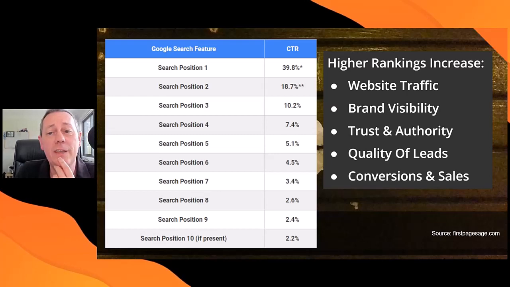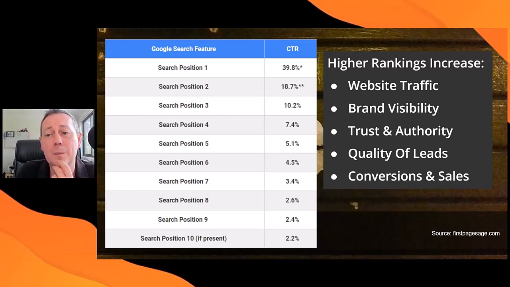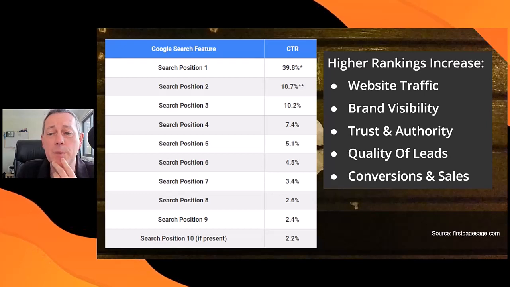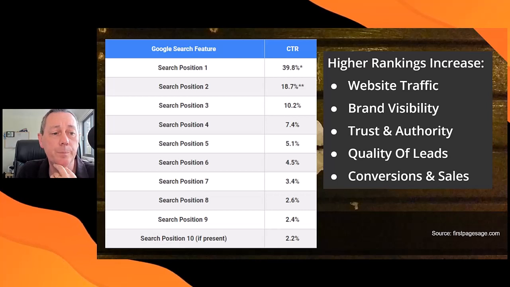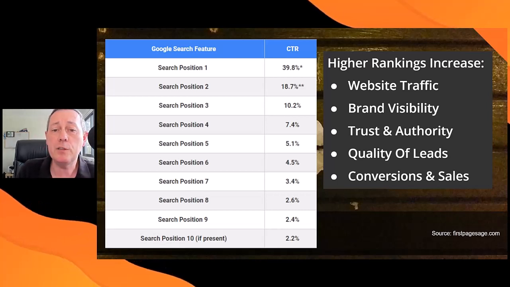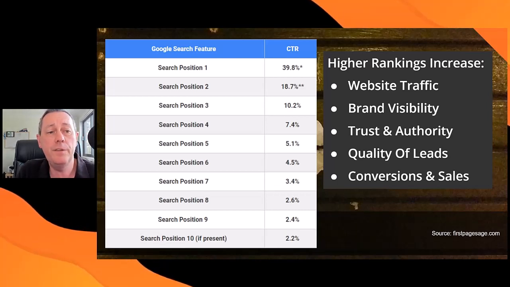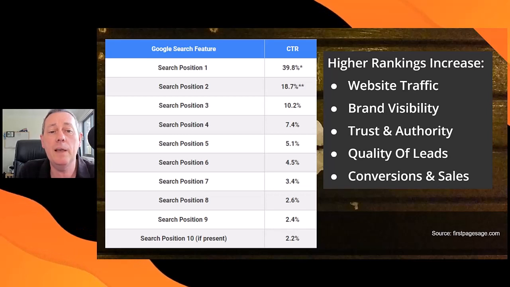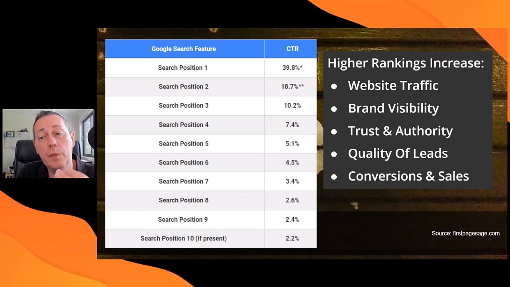Positions 4 and below are getting pretty poor, and it just gets worse as we go down the page, with number 10 getting about 2.5% of all those clicks. So the top 3 positions scoop up over 50% of all the clicks, and that's why everyone is looking to rank at those top positions, 1, 2, 3.